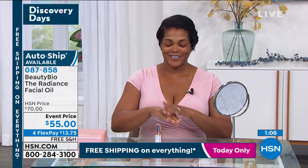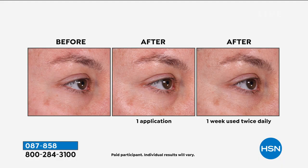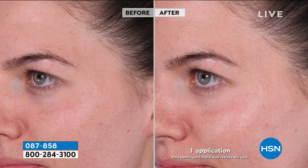The ingredients are amazing — rose hip seed, mega fatty acids. You can use it on your whole face, neck, décolletage, hands, arms, wherever you'd like. But it's precious. This oil is a $70 oil — that's a higher ticket item. Here at HSN, not only is it an event price, it's on four or five flex pay depending on which card you choose, and there's free shipping. You've got a month to try this — you might just find it to be your next favorite thing.